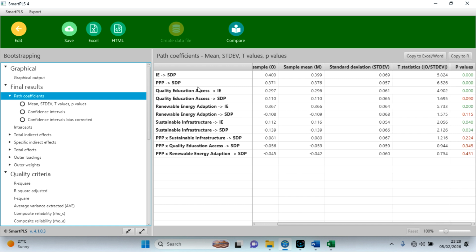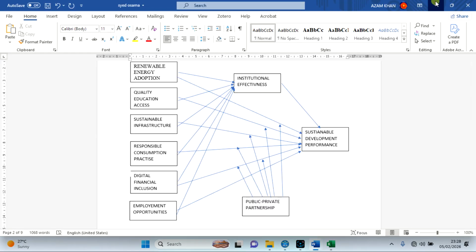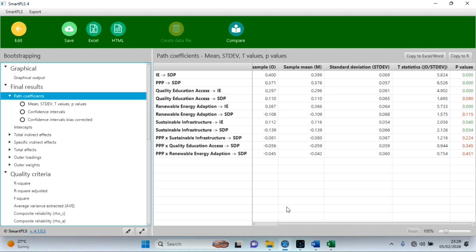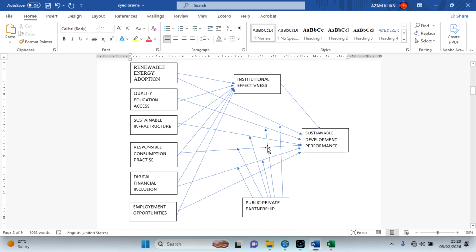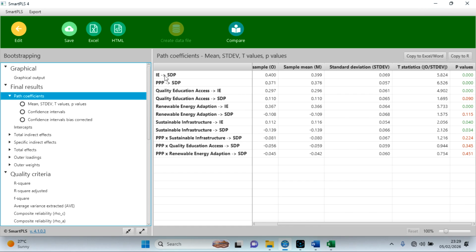Now here you can see that we have SDP, which is our dependent variable, which is the sustainable development performance. And then we have IE, which is institutional effectiveness. So obviously we are not going to test the institutional effectiveness over the sustainable development performance. So we are not going to report this. We are going to look into the independent and dependent variable, because here we are looking at the direct hypothesis testing first, and then we are going to report the indirect effect hypothesis testing, and after that we are going to look into the moderation effect.